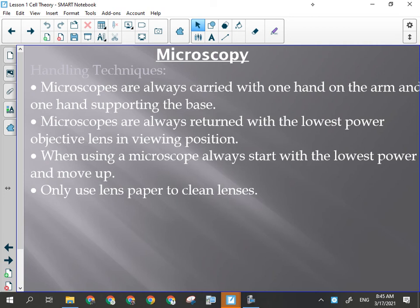Above the stage we have the objective lenses. There are four spaces for objective lenses but our microscopes only have three — we don't have the oil immersion lens that goes on the fourth spot. In order of magnification: the scanning power lens has the red band and is the one you start with — lowest magnification, biggest field of view. The one with the yellow band is the low power lens, slightly higher magnification, slightly smaller field of view. The one with the blue band is the high power magnification. Their magnifications are 40 times, 100 times, and 400 times.